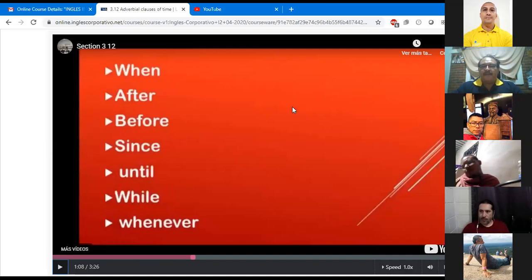So, teacher, the name of those words are adverbs? No, I'm sorry, they are conjunctions. They are adverbs, but they are also conjunctions. Sometimes the problem is that in English they don't have a real academy of the language, like in Spanish. In Spanish we have la Real Academia de la Lengua, and what they say is what we use in the language, correct? They approve.